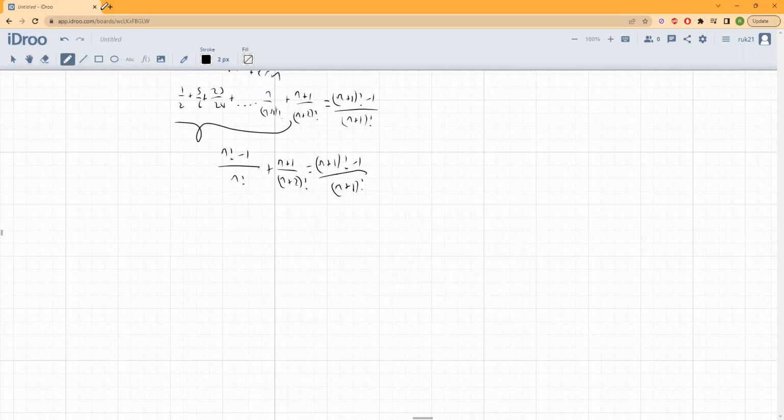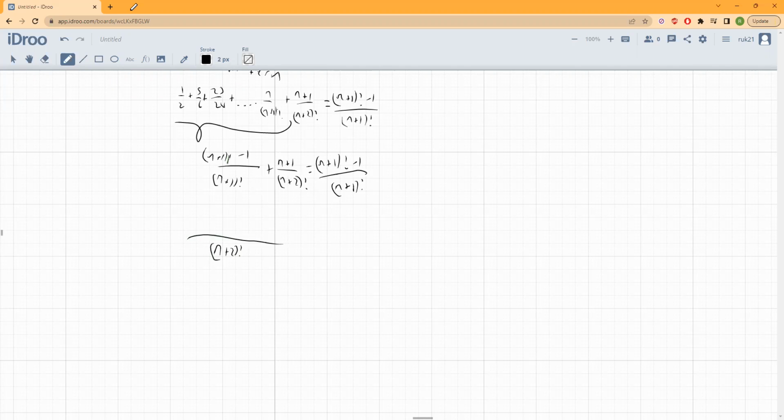So if we write it correctly and have this partial sum equal to that, n plus 1 factorial minus 1 over n plus 1 factorial, then what is going on here? Again, I'm just going to take the left side and manipulate it. If we do the same thing, the common denominator is going to be n plus 2 factorial. So it's going to be n plus 2 factorial over, and the only thing that's happening here is that we're multiplying it by n plus 2.